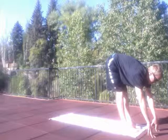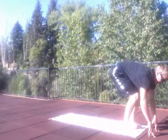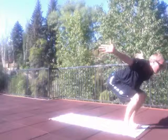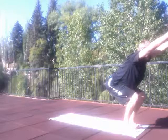Take the knees a little wider here. Exhale, drop the knees in line with the toes, hips come low, torso rests on the thighs. Lock the knees where they are above the ankles. Inhale, take the arms back, lengthen the torso. As you exhale, the arms back. Strong core protecting the back. Deep breaths.